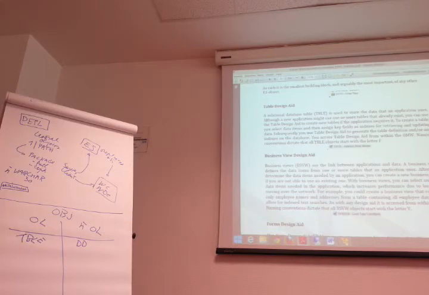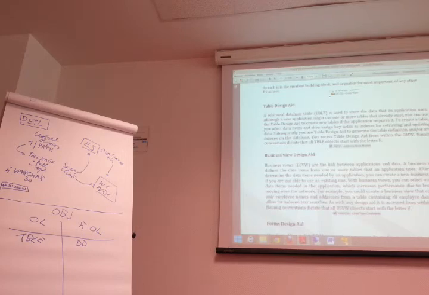Obviously, when you have created a new table, it doesn't exist in the database. It only exists as an object in E1, so you need to generate the table definition and or any indexes on the database. Table design aid, you access from within the OMW, and the naming conventions dictate that all table objects start with the letter F.